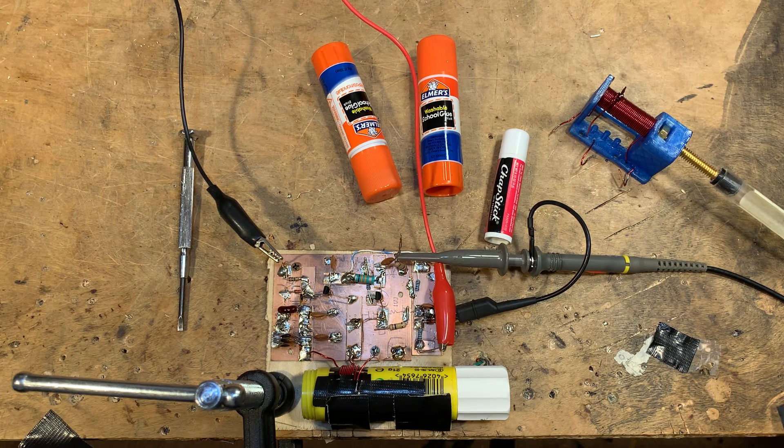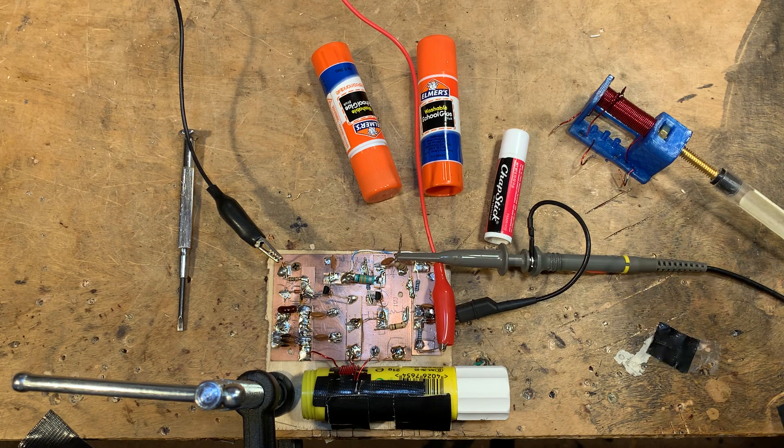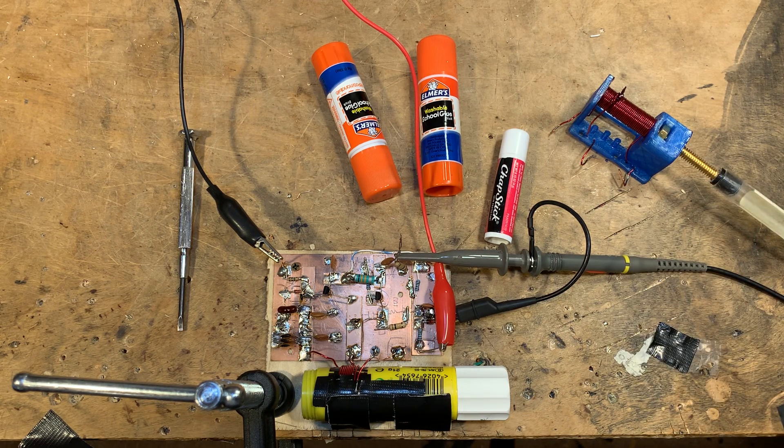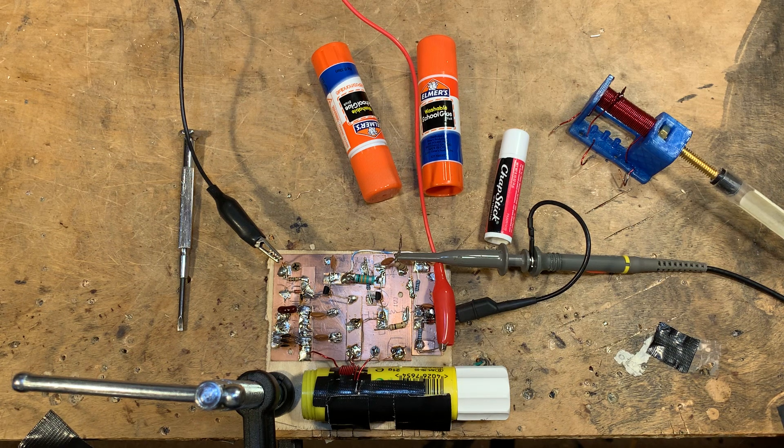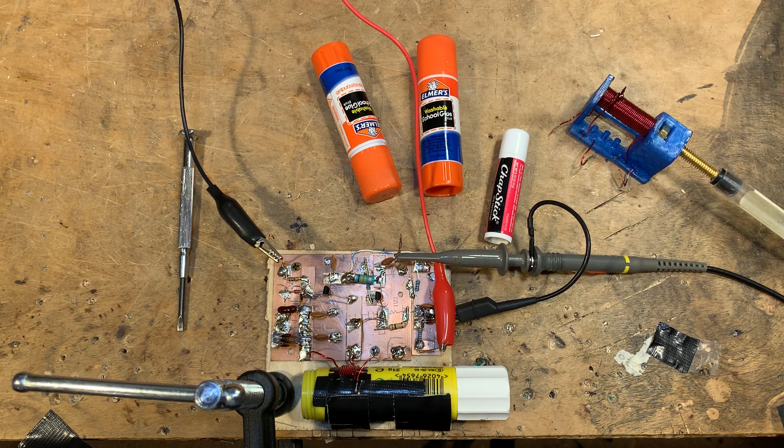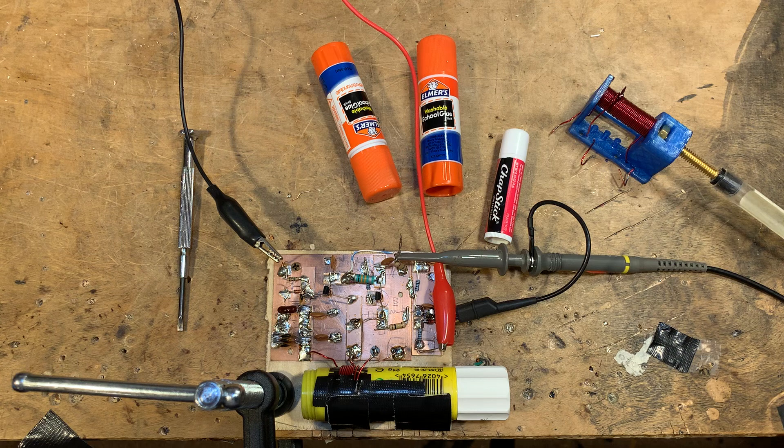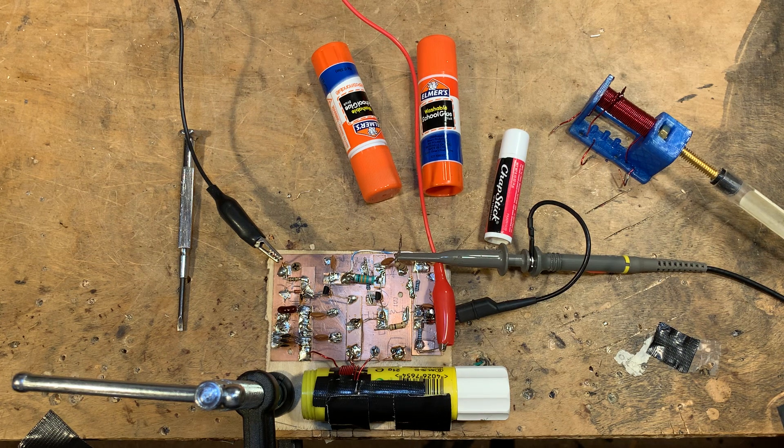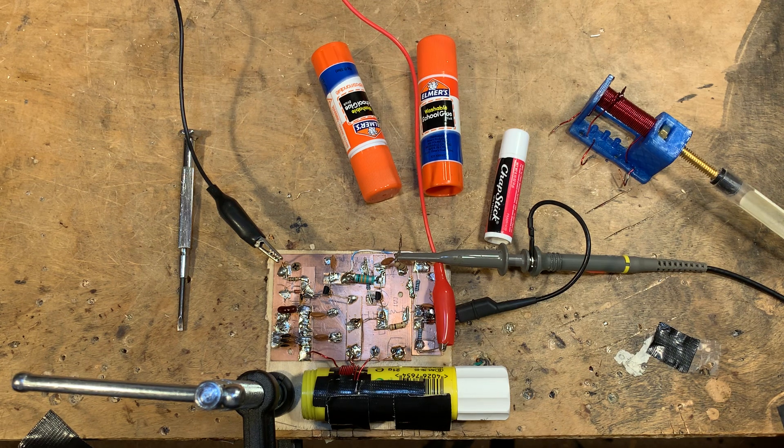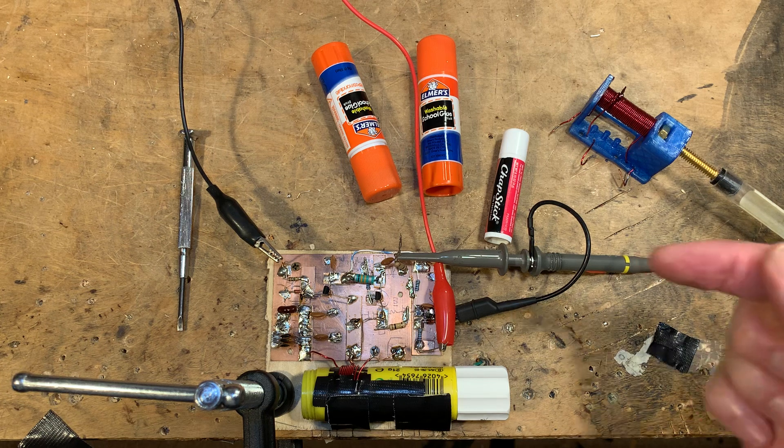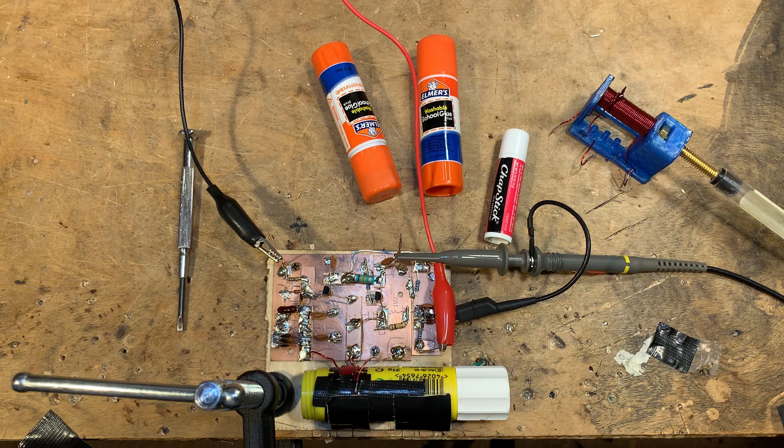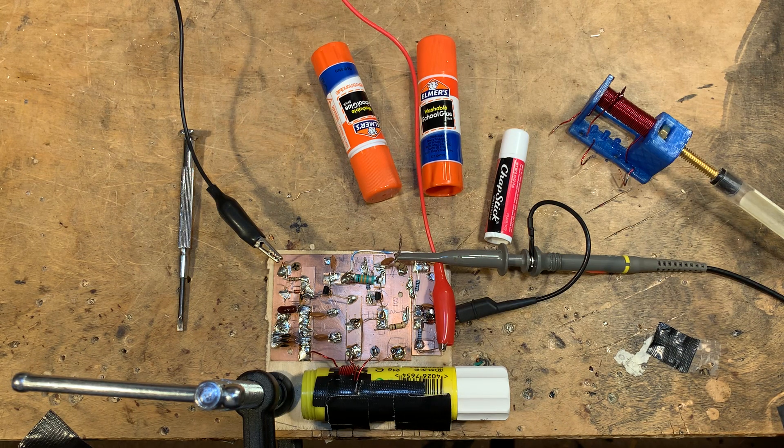There were a couple things that I think give pause to some of us about this. One, when you turn in the screw, as you're changing frequency, it's moving kind of in and out of the case. So, that's kind of a negative. And I don't know, I just started thinking about PTOs and how to do it. There's a guy at the Vienna Wireless Radio Club, KA4CDN, Mike Danhart, who had built a PTO with a really cool mechanism that allowed you to turn the dial and basically move the core without having the dial coming in and out of the case. Farhan joked in his presentation about the daylight transceiver that there was an advantage to doing it with a dial that would move in and out in that when you were finished using it, you could just pluck the knob away and the rig could not be used by passers-by. I think Farhan was mostly kidding there.